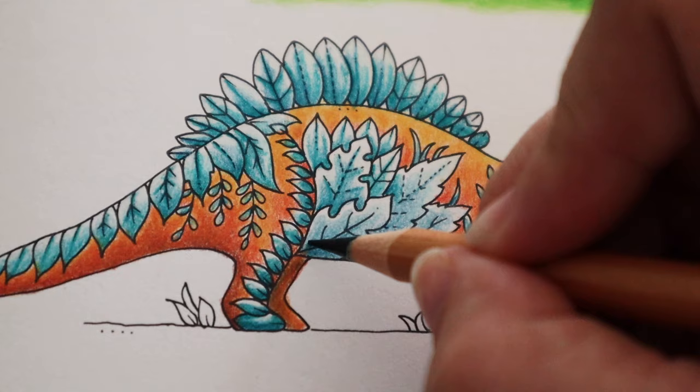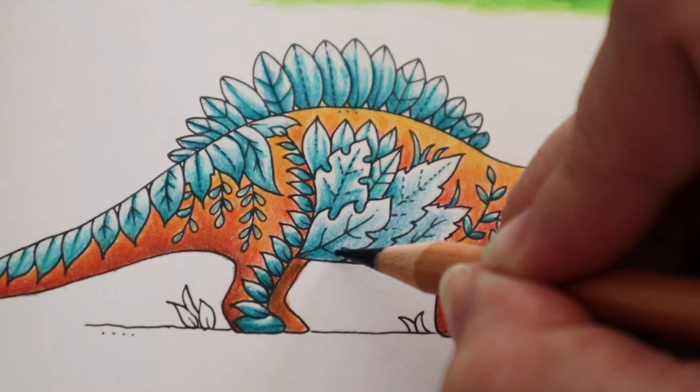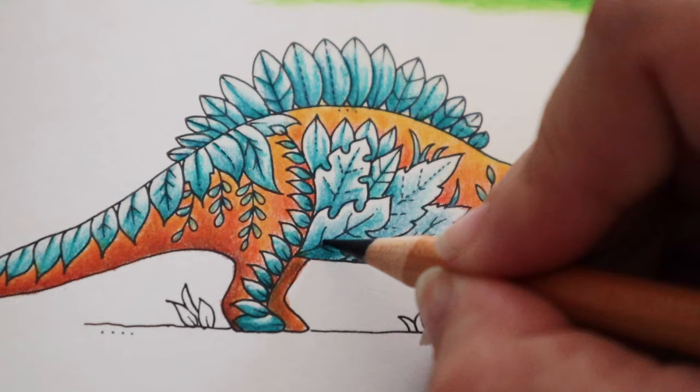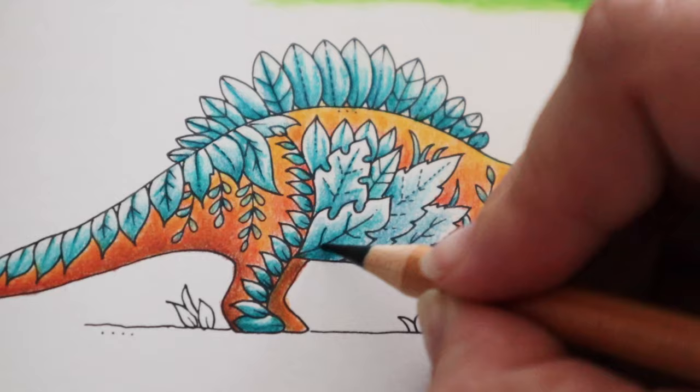Also here underneath the belly where it curves around, you would expect there to be more shadows, especially because, as I explained, we have the light source coming from higher up above. So pretty much if you have your highlight up the top, you want your shadows down the bottom. And so it kind of just makes sense.